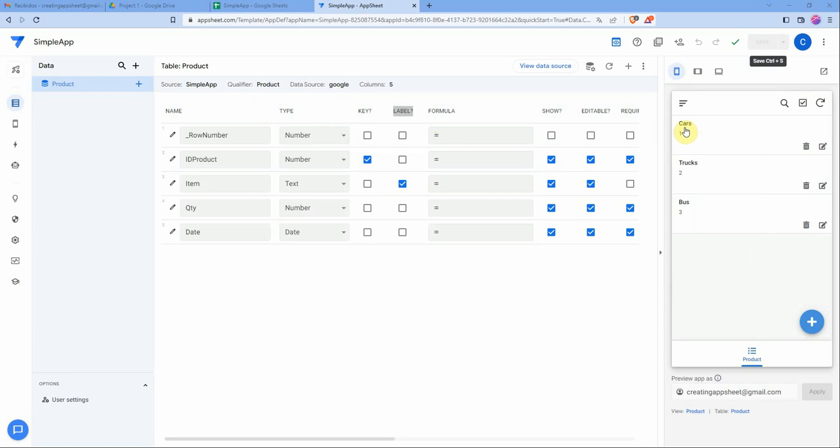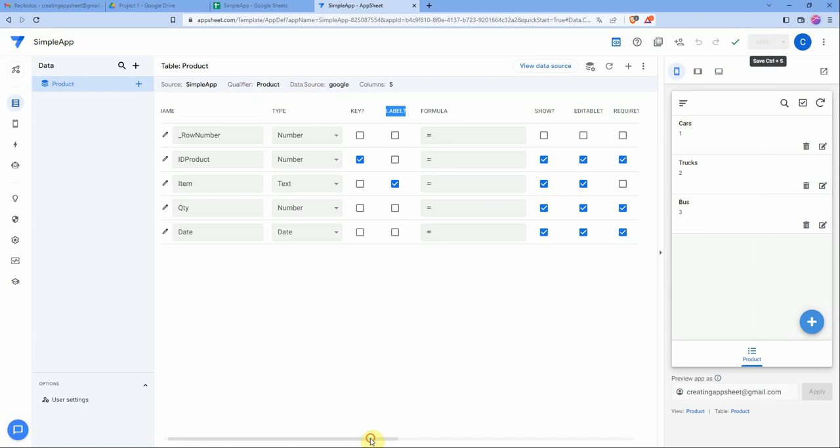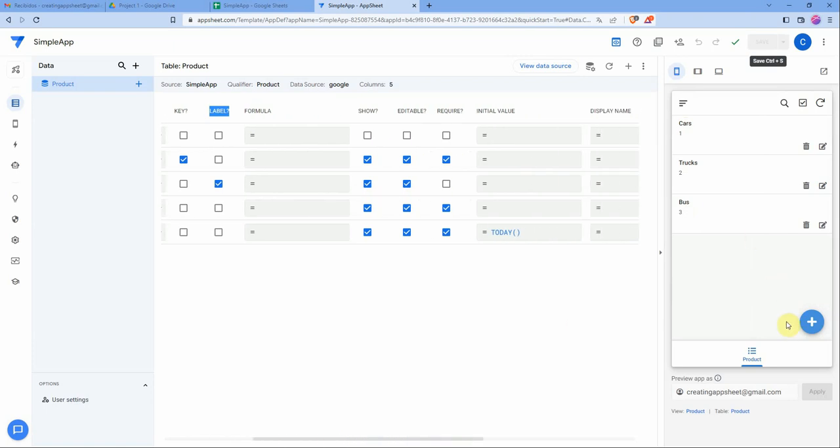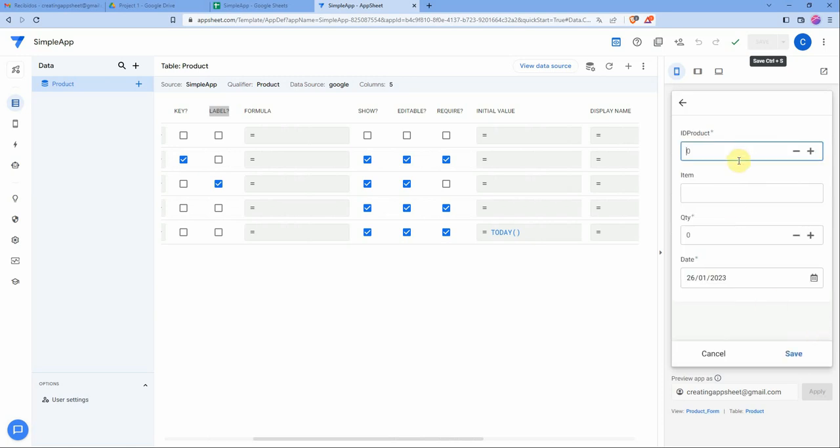It's only that the label shown is cars, and the quantity one, trucks two, and bus three. Formula, and if we need to make any formula, we'll see this in other videos. If we click here, click on add, I can click on ID product, item name, the quantity, and the date.